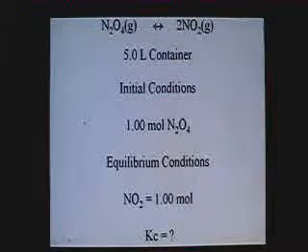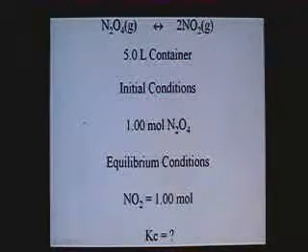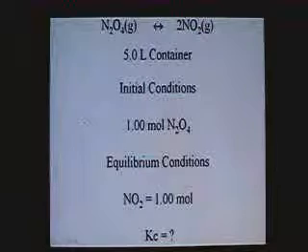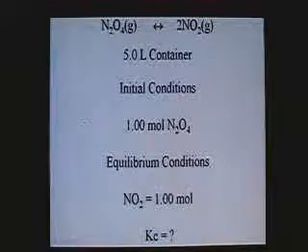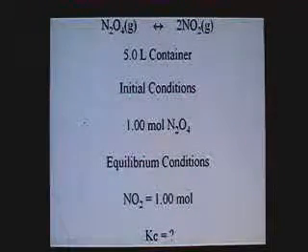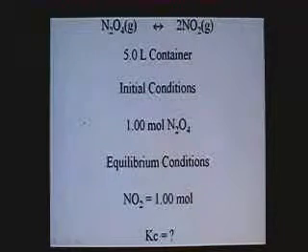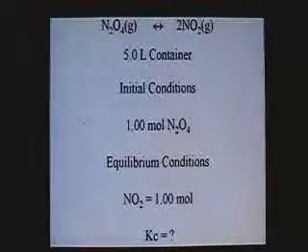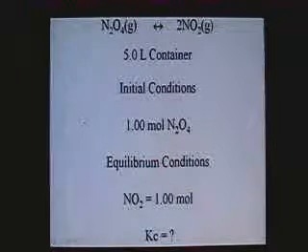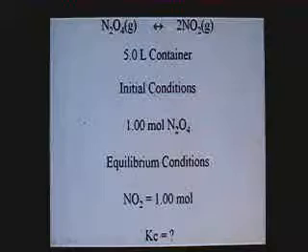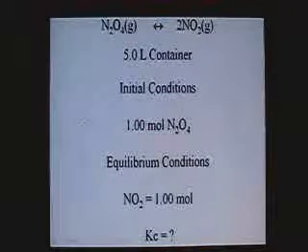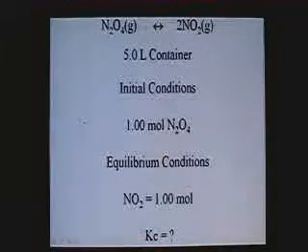The next type of problem that we can look at is a level 2 problem. In a level 2 problem, they provide you with at least one initial condition and at least one equilibrium value. So we no longer have all equilibrium conditions provided. Here you're going to be given at least one initial value. So a level 2 type problem is where you have an initial value provided and an equilibrium value.